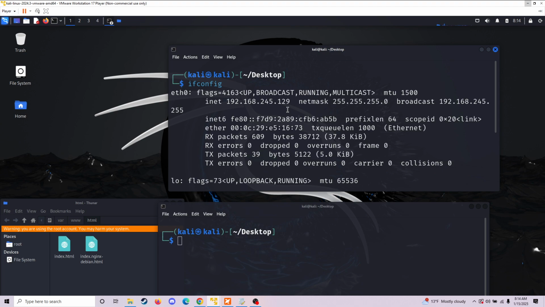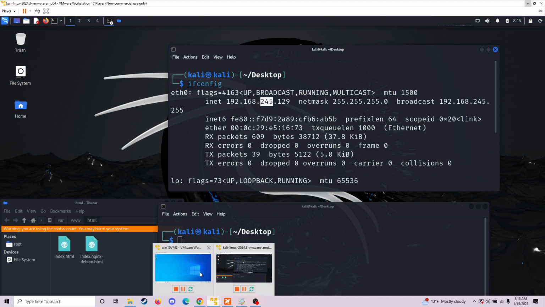It is important in this case. This is one problem that I had to keep addressing when we were first learning this: you need to make sure that you have awareness of the IP addressing that you have in your environment. Because if you are not in the same subnet, you are not going to be able to scan anything. You're not going to be able to send a payload over to another computer. You're not going to be able to establish your reverse TCP connection. So remember, the first thing you do just to check is check your IP address. In this case, 192.168.245.129. This is our subnet, 245.